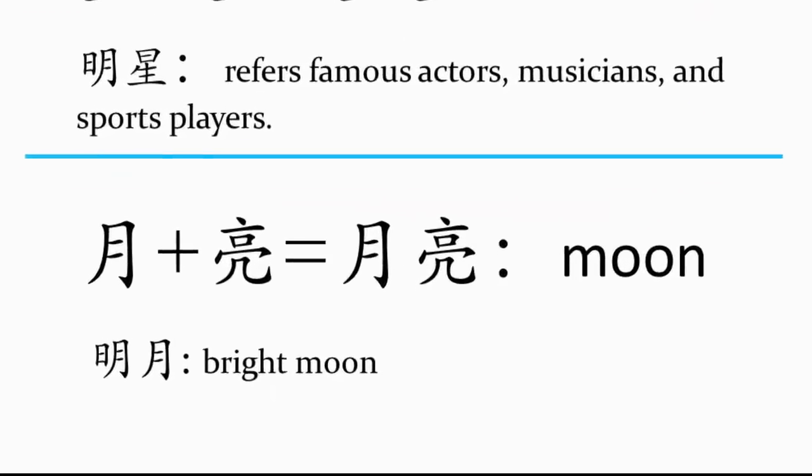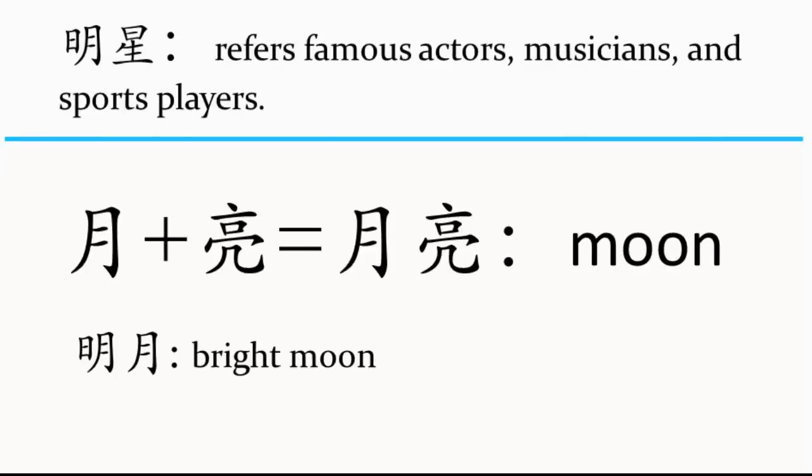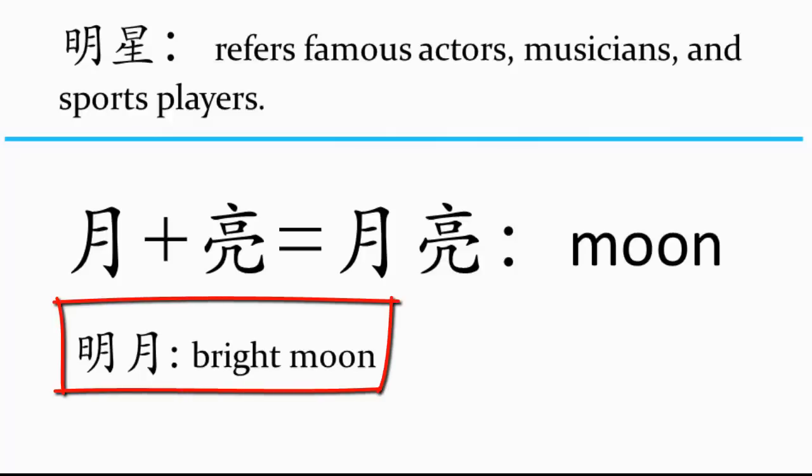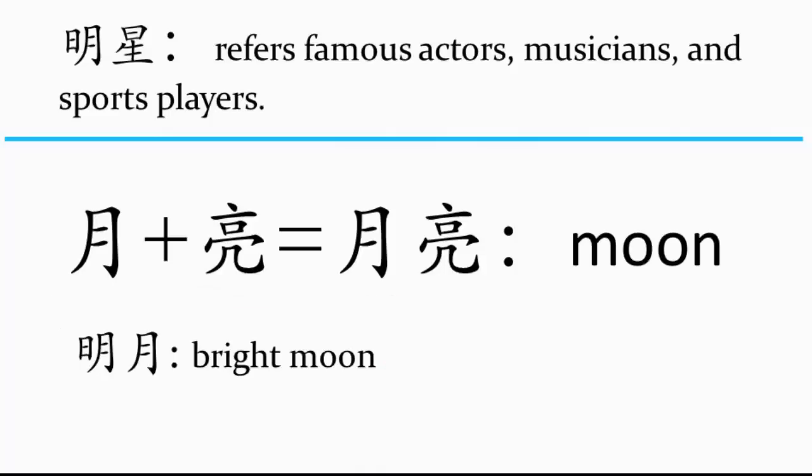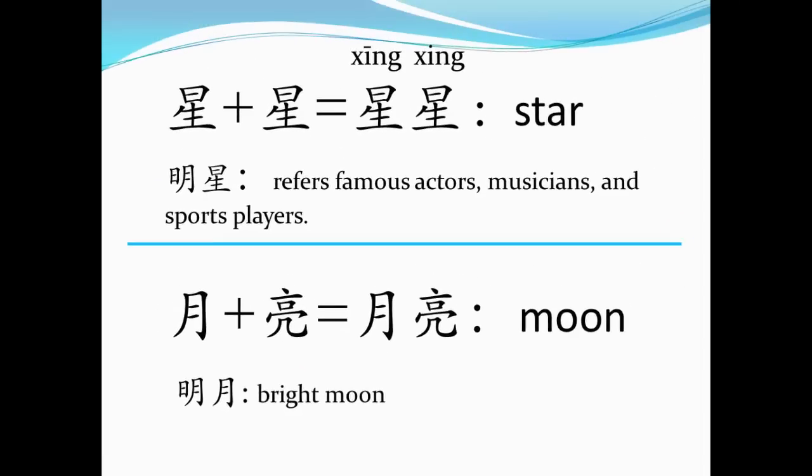Now look at the button. 月 has the meaning of the moon, but it is a character, so when we want to represent the meaning of the moon, we need a word, which is 月亮. We already learned 亮 in our first lecture. That has the meaning of bright. So 月亮 is the moon. We can use 明 combined with 月 to make another word too. This word 明月 means bright moon. It mostly shows up in classic literature.